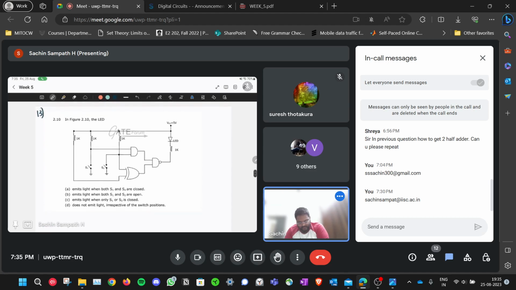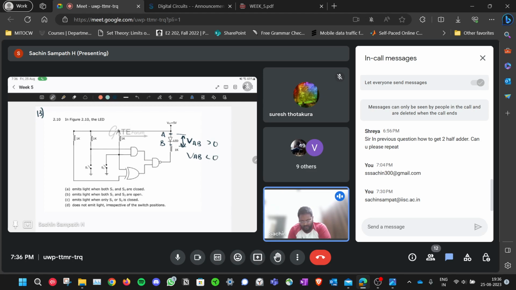Okay, they have given us a circuit which contains an LED. Everyone knows LEDs. LED is a light emitting diode. So the property of a diode is that when a positive voltage is applied, let's say the voltage difference between these 2 points A and B, VAB, is greater than 0, then that LED will close the circuit and current will pass through it and it will emit light. But if point B is at a higher potential than point A, or if VAB is less than 0, then the LED is off and it won't emit any light.